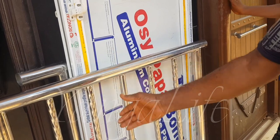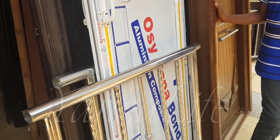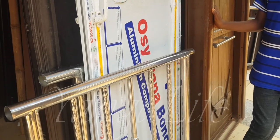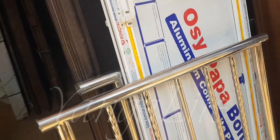For sample. So if it's a bad material, it can be like this. Well, you are just saying it. We don't know how long it has stayed there. It's only when people buy from you and they come and testify that this thing has been like this, or nothing has happened to it. Then other people can still contact you.